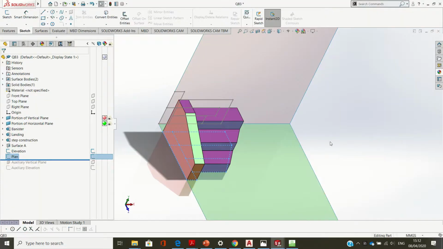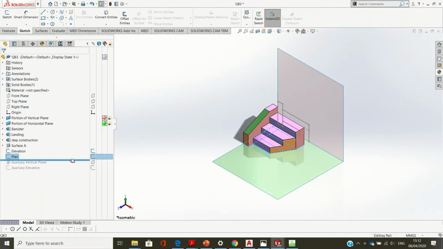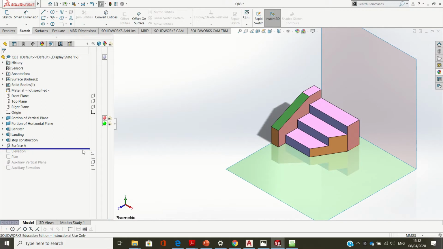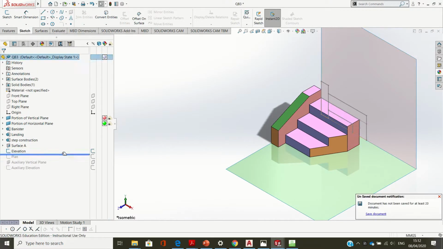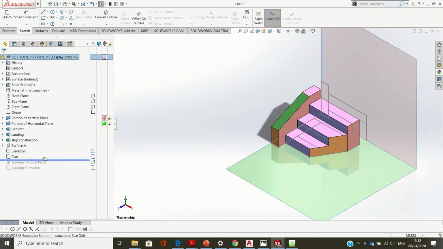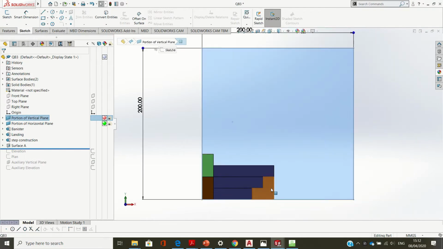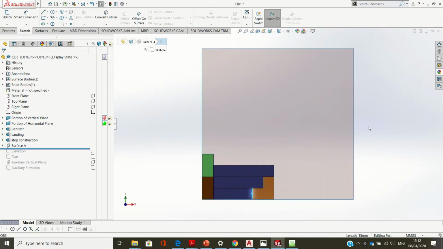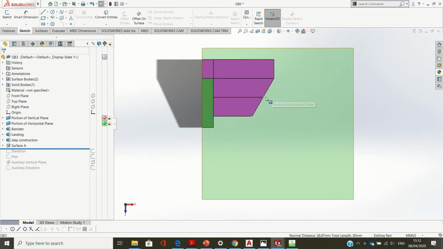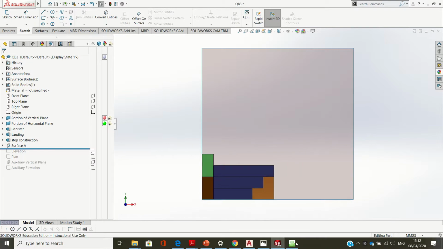If I bring up the model here, this is the model in 3D. Here's the elevation projected onto the vertical plane and the plan view projected onto the horizontal plane. Now I'll give you a look at what it looks like in elevation. So that's what it looks like in elevation. But these two lines in elevation cannot be found unless you do the plan view, unless you apply the 60-degree angle in plan. You cannot find them in elevation without it. So we'll start then on parts A and B.